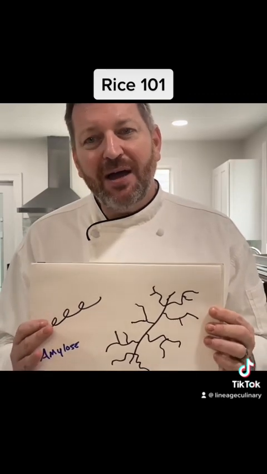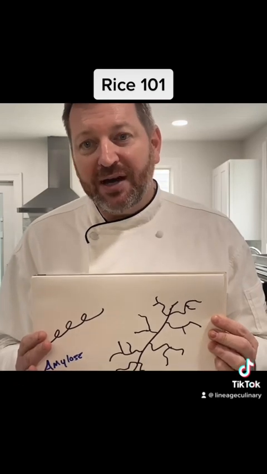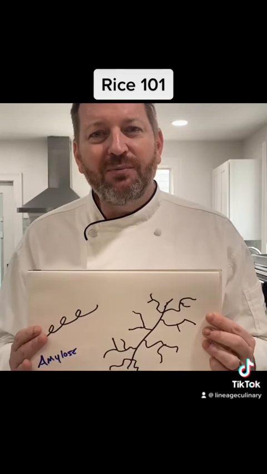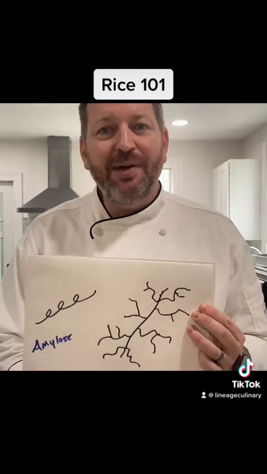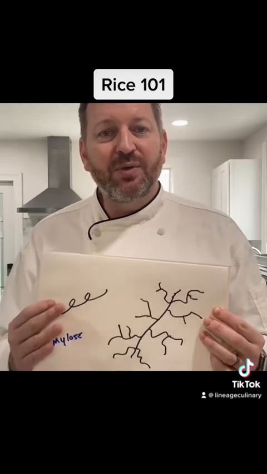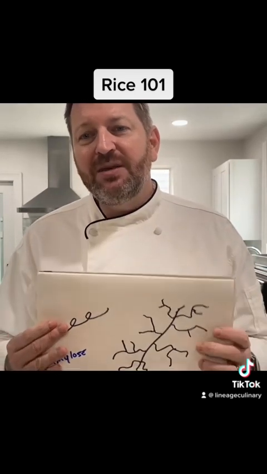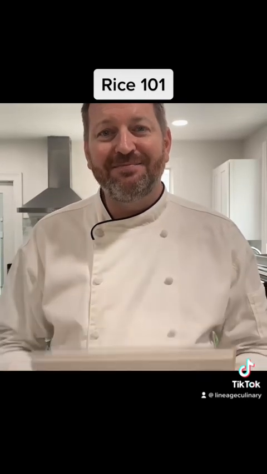Amylose is more easily compacted in the grain, so rice with a higher amylose content, like long grain rice, will take more water and longer to cook. It will also separate more as it cools. Rice with a lower amylose content and higher amylopectin content will cook faster with less water, but it tends to stick together more as it cools. These are rices typically used in sushi and Japanese cooking that are often eaten with chopsticks.